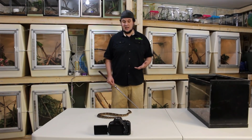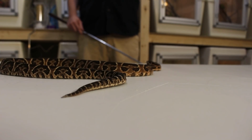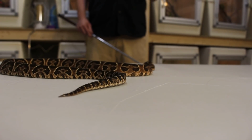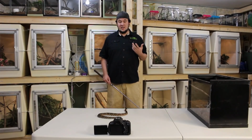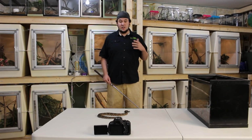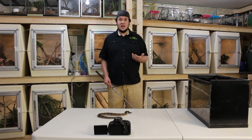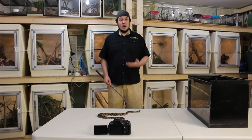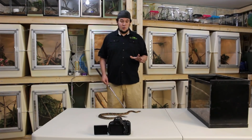But, with that being said, in the Bothrops family, there is Bothrops jararaca and Bothrops jararaca sioux, which is also equally potent, a very deadly snake, but they also have a life-saving protein in their venom. These guys, when they bite you, actually control the blood pressure, and they figured out how to isolate this and use this in high blood pressure medication. So without these snakes, you know, my grandma wouldn't be here today. I'm sure someone inside your family wouldn't be here today. So these guys are very important.